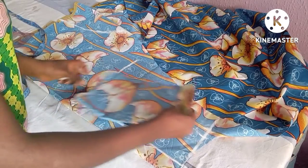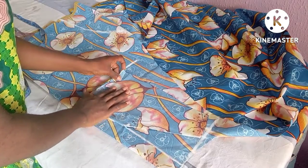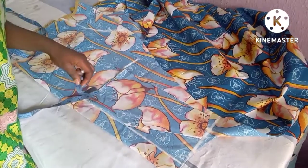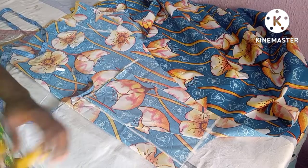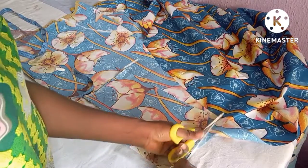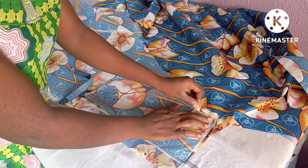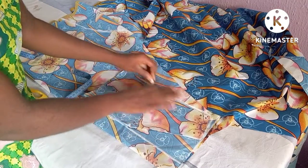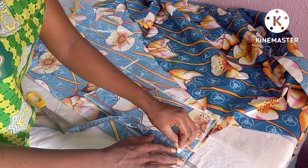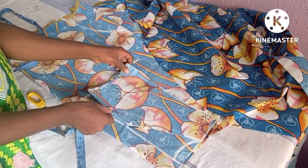Just place my front on it and I'll cut. But for the back neckline, we'll be just taking away 1 inch. I should trim off this. So I'll just trace out the sides, my shoulder slope, the bodies. So for the neckline for my back, I'll be using 1 inch. Just 1 inch is fine. So I'll just connect this, and go ahead and cut this out.